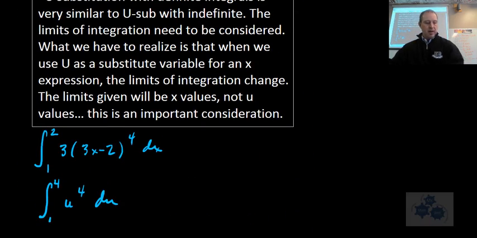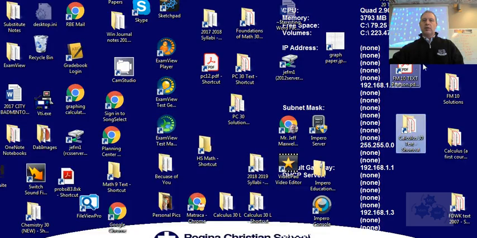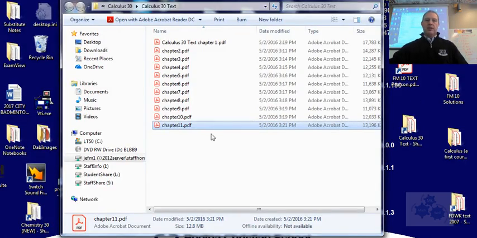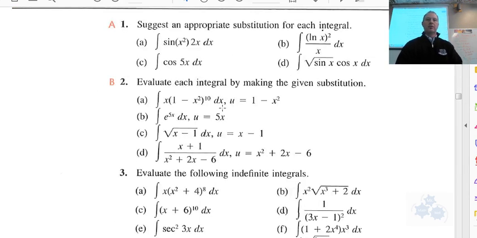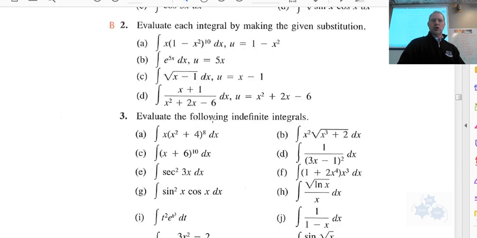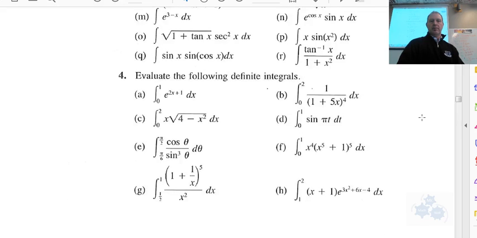Okay, so I've given you some questions in your textbook there to work through. Let's see, I don't have that up anymore. Okay, I'll get that textbook up, and I'll show you that chapter 11 part. So here's your assignment questions. I think I gave you some from number 2 and number 3. And now you can do some from number 4 as well. So you see these are definite integrals, and you can get some practice here. So why don't you do A, C, E, G, and number 4 as a minimum practice as well.